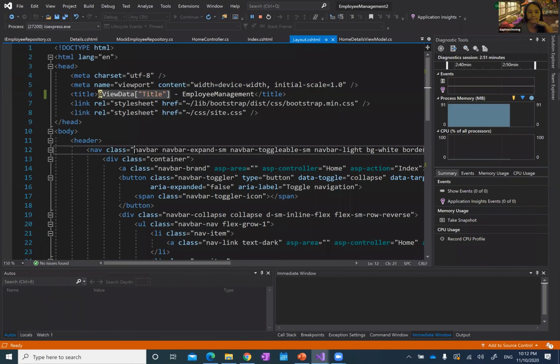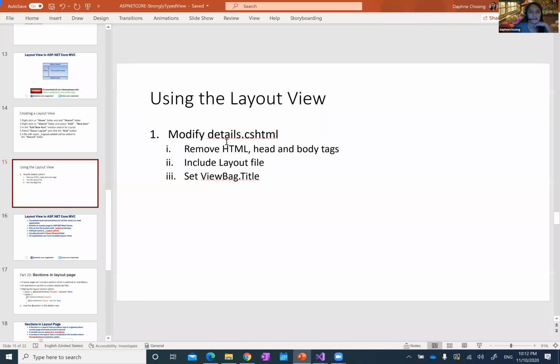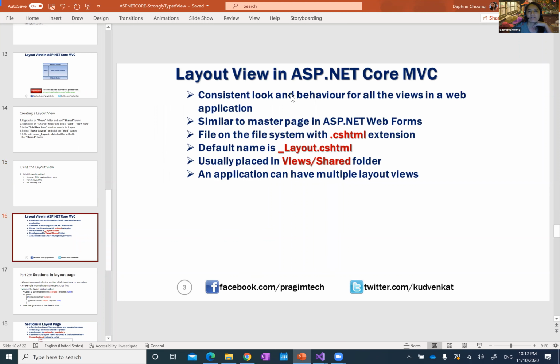All right. So now I've shown you how to use the layouts. Let me see if I missed anything. So we have a consistent look and feel and also behavior that we can set in one file for the entire web application. Yeah, like Priyanka said, it's similar to the master page in ASP.NET Web Forms. And the default name is this one, usually placed within this folder.